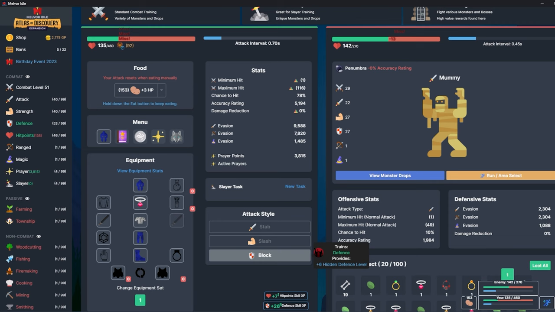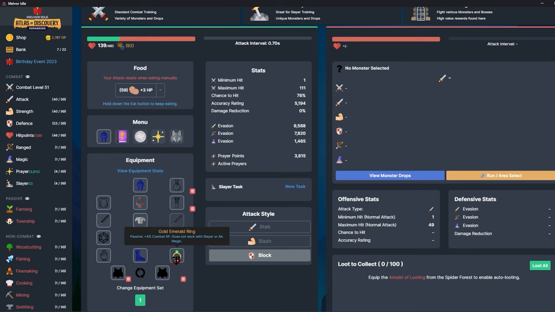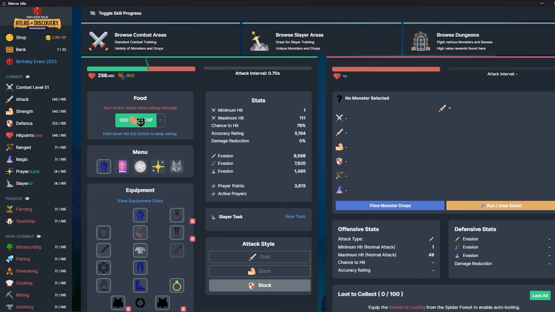Because I'm running out of food, I think I just run from this. Yeah, so essentially what this does, it gives 10 strength bonus. The gold emerald ring, like I said, gives plus 4% combat XP. That's pretty sweet. I think those were some pretty decent drops. I pretty much got everything I wanted other than the silver diamond ring, but that's fine.